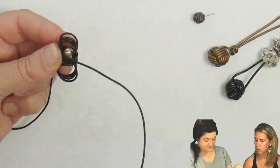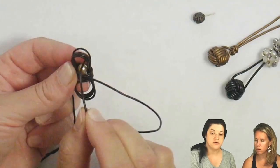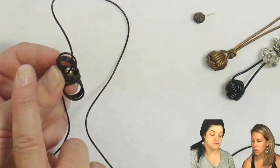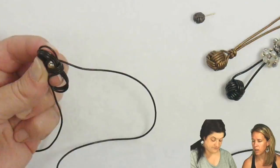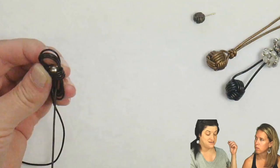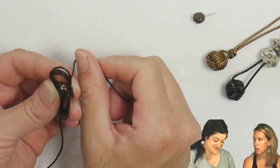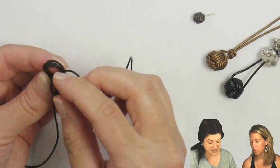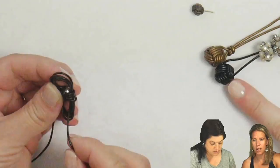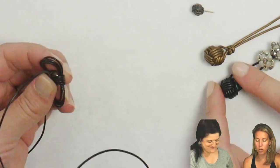Now we're going from the top, going through the top of the figure-8, to the bottom — and you want it to go closest to this left side. We're doing 4 wraps here as well. Always the four count. If you end up with less it works, but you'll see it and it might bother you that there's just three. You might also see the bead because you'll have less coverage. Take your time so those cords line up perfectly, because it's going to drive you crazy in the next step if your cord is not lined up.